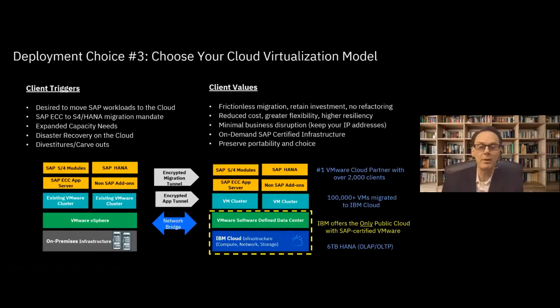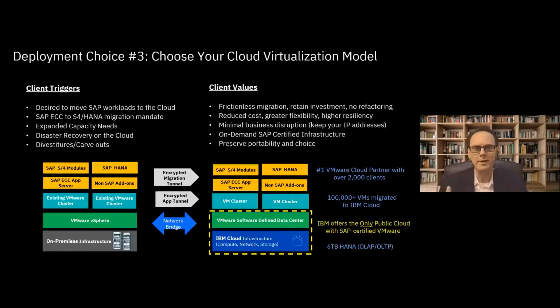But that also requires a lot of migration costs, to actually change your virtualization stack if you're moving from an on-prem VMware environment into a completely different virtualization stack. Not only is there change, but you have to redo a lot of the performance testing as well. The reason I've got this VMware chart up here is I wanted to point out that there is one alternative in the industry for clients who might want to consider a straight lift and shift, taking their existing on-prem VMware workloads and literally vMotioning those workloads from on-prem to the cloud.